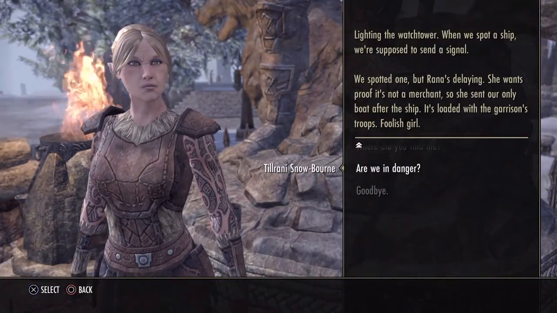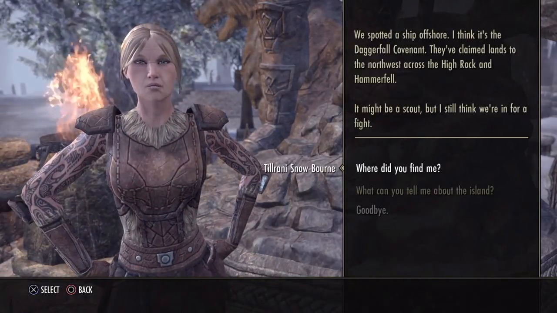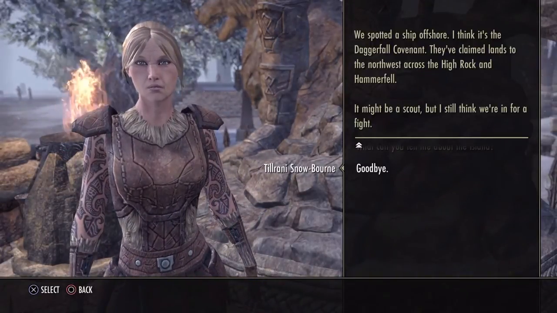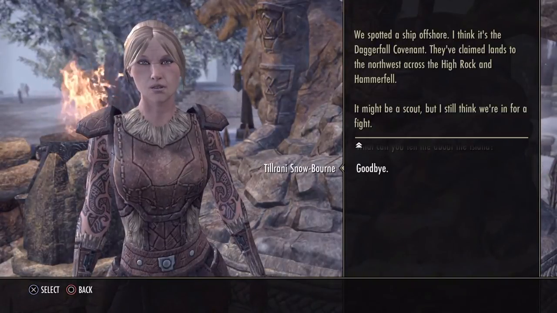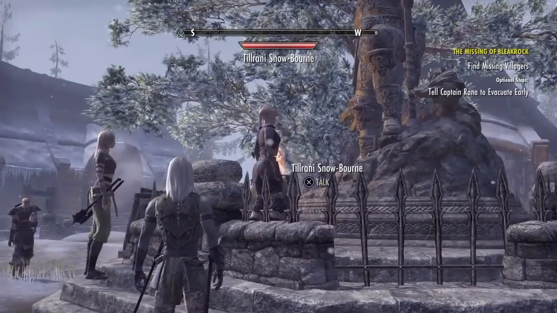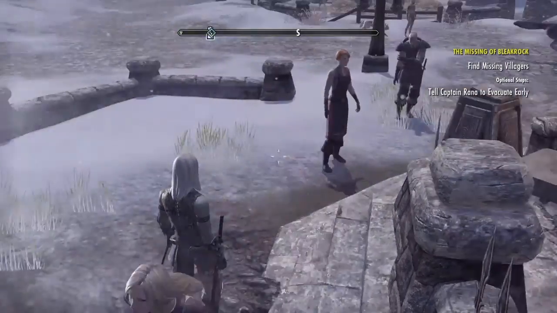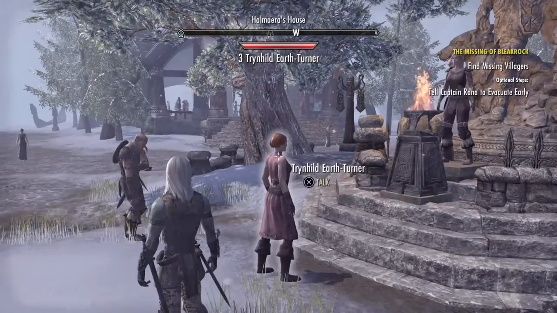Foolish girl. Surely we're in danger, huh? We spotted a ship offshore. I think it's the Daggerfall Covenant. They've claimed lands to the northwest across High Rock and Hammerfell. Daggerfall. But I still think we're in for a fight. Surely they are Redguards, right? This is a player right here. We must make sure everyone's accounted for. No one gets left behind.